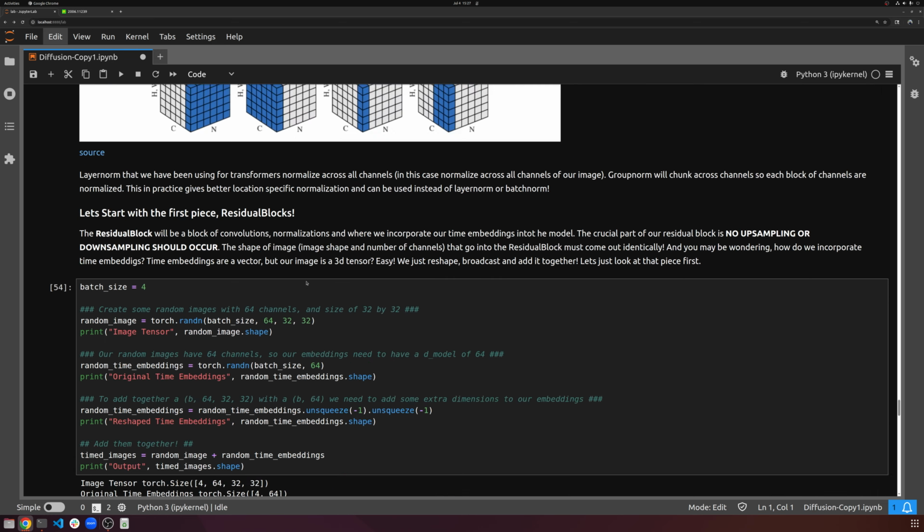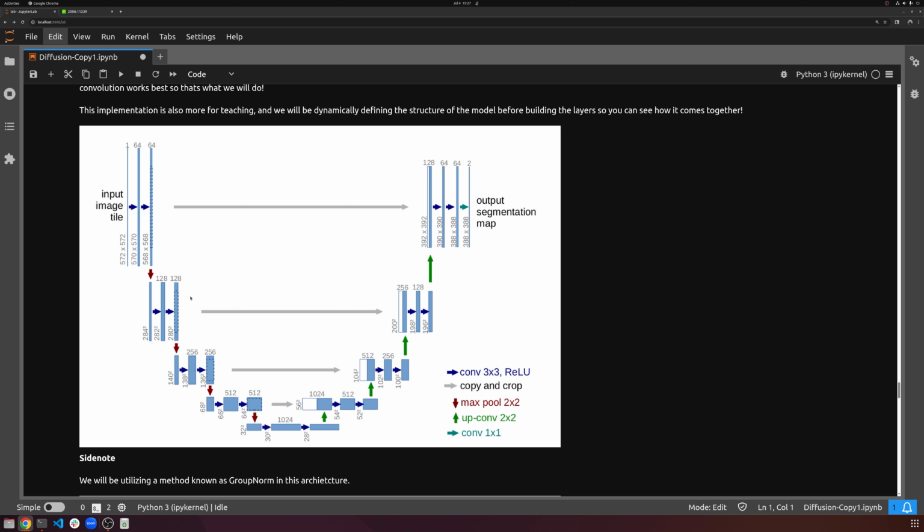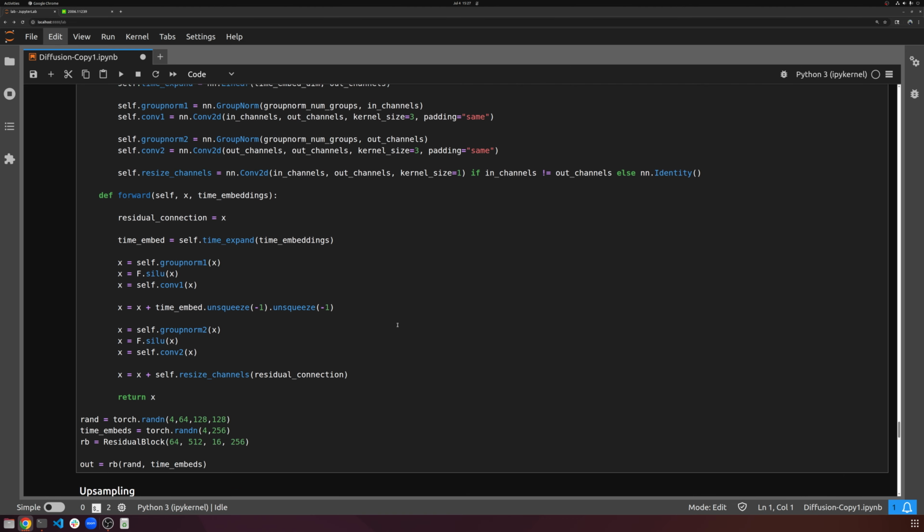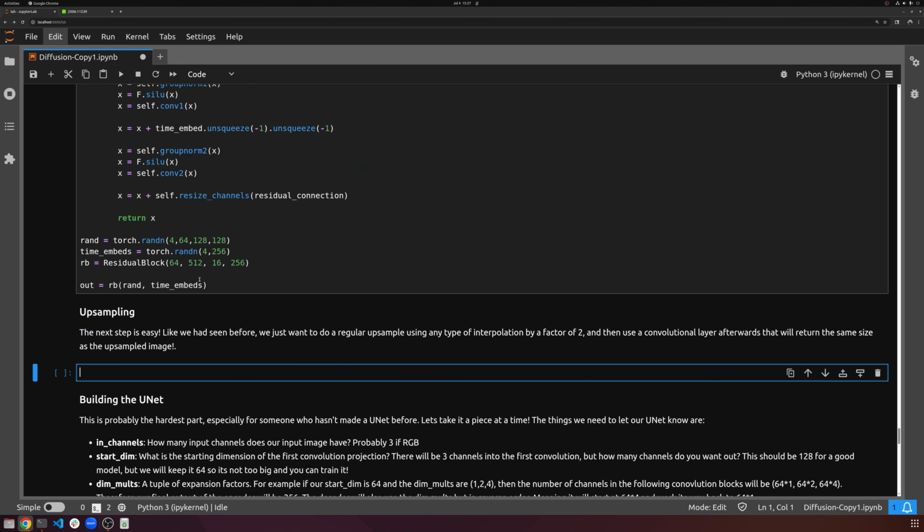Next, upsampling. Of course, downsampling is easy. We can just do a stride of 2. We'll see what that looks like a little bit later when we actually do downsampling convolutions. But for upsampling, there are 2 different ways of doing it. We can either do transpose convolutions, or we can just use upsampling followed by a standard convolution. The second method is preferred as it leads to better image generation. Transpose convolutions typically lead to some type of tiling, checkerboard artifacting pattern in generated images just because of the way they work. So we'll be using this instead. And it's actually easier to implement anyway, so it's fine.